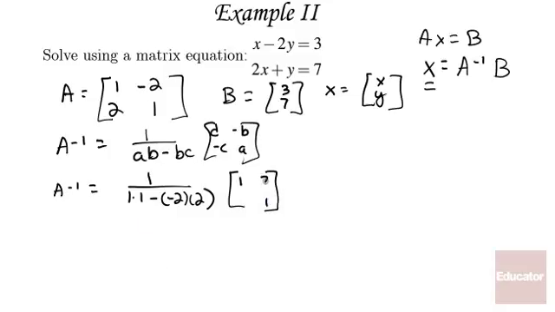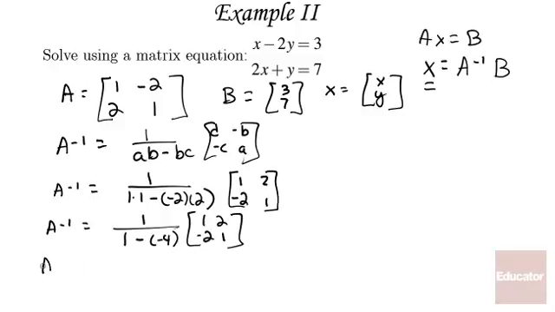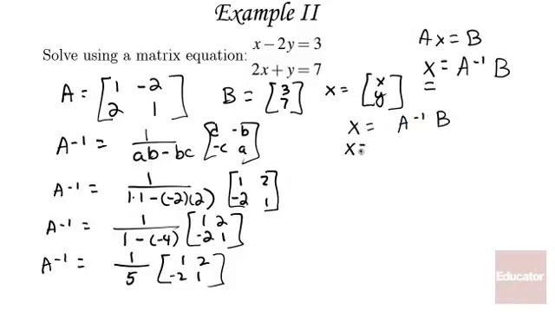Then I'm going to take negative 2 and reverse its sign. So that's going to be 2. Here, I'm going to take 2 and reverse its sign, because that's C, and I'm going to make it negative 2. Okay. This is going to give me 1 over 1 minus negative 4 times this matrix. A inverse is 1 over, this is 1 plus 4, which is going to give me 1/5. Okay, so I don't even have to multiply this out because I'm going to be doing some multiplication over here. So leaving this as it is, now I want to have X equals A inverse times B. So X equals, here's A inverse, 1/5 times this matrix, 1, 2, negative 2, 1, times B.